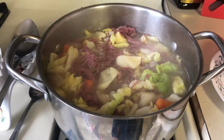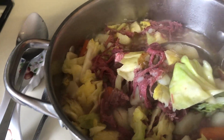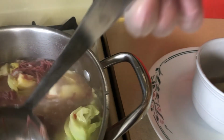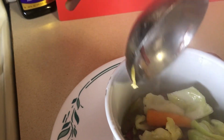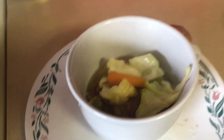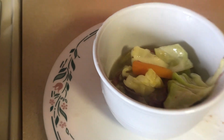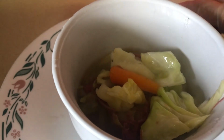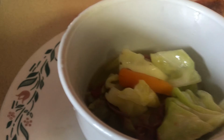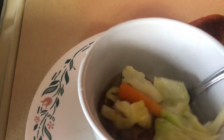All right. Time. Okay. So let's just put a little bit in a bowl. And a few carrots in there. Turn this off. All right. Looks good to me. Little bread on the side. Perfect for dipping. All right, looks good to me. Perfect day for soup.